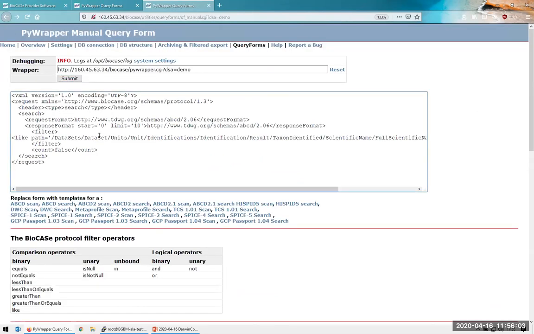And I mentioned that you can create filters on all ABCD concepts that you've mapped. You have a list of operators you can use. So you can use equals, not equals, less than, greater than, all the operators you know from SQL statements. And you can also combine different expressions. So you can use and, or, is null, is not null, to create complex filters like you could do in a SQL statement. And I think that was the thing that you wanted to know about that, right?